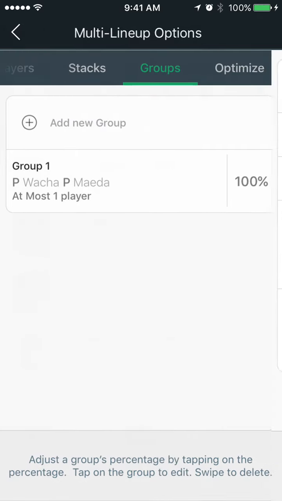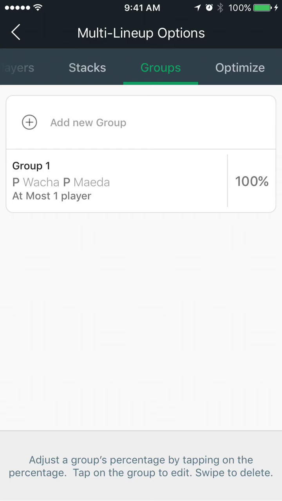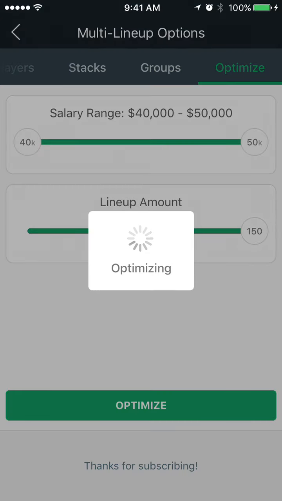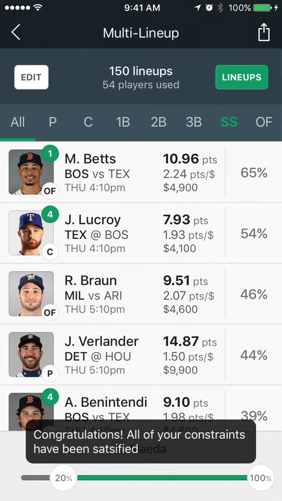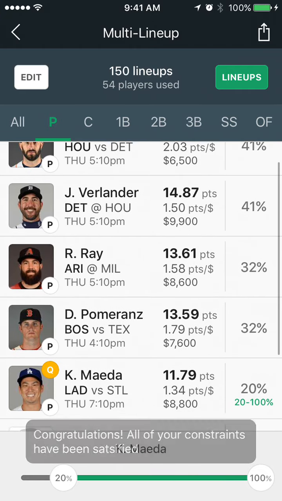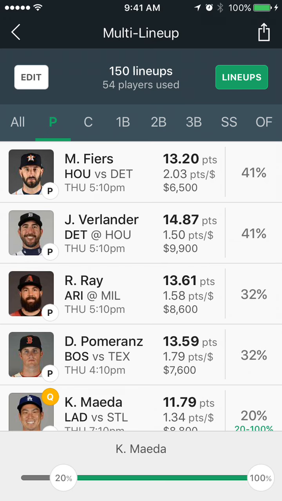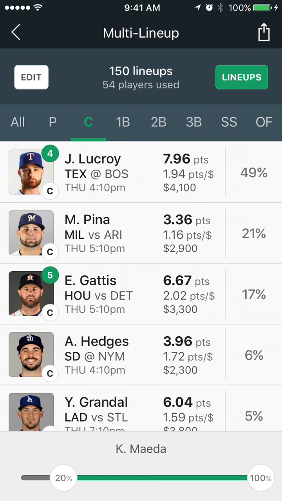However, I actually don't mind having pitchers going against each other on a 5-game slate. So I'm not going to keep this group. I just want to show you how it's done. And we got our stacks in. We have some players' percentages selected where we want them. I know Kenta Maeda, we boosted him up a little bit to make sure he shows up at least 20%. Now we head in, and he's right there at 20%. I still have a nice mix of pitchers. Nobody is going crazy, and I don't mind using pitchers going against each other. The win is just not that important anymore. Not as important, and especially with only 5 games.